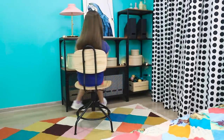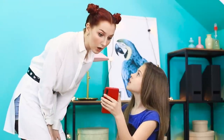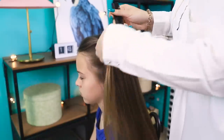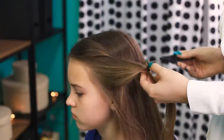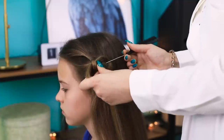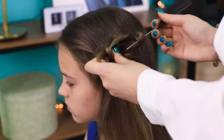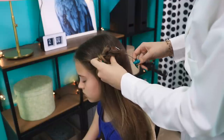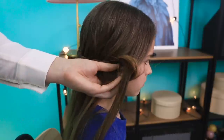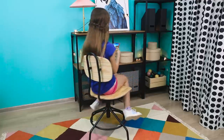You can find so many interesting hairstyles on the internet! Alice would love to try one — it looks really good! First, separate the front side strand and wrap it on the handle of the comb. Bring the hair loop out and tighten it a little bit. Catch another strand from below and pull it through the loop. Grab the strand and pull it! Turn the new loop like this. Continue to braid to the temple and pass a strand of hair at the face through the last loop. It looks like a chain! Now you need to brush the hair. This hairstyle is perfect for Instagram!